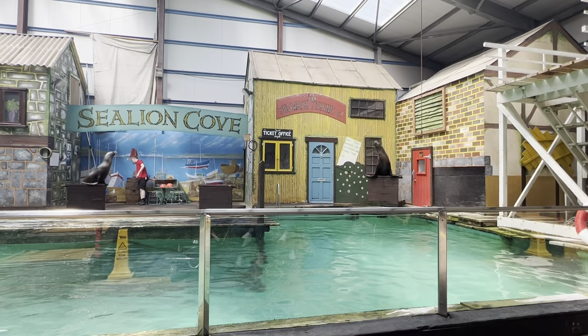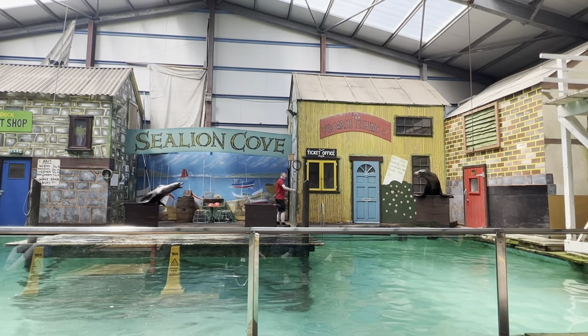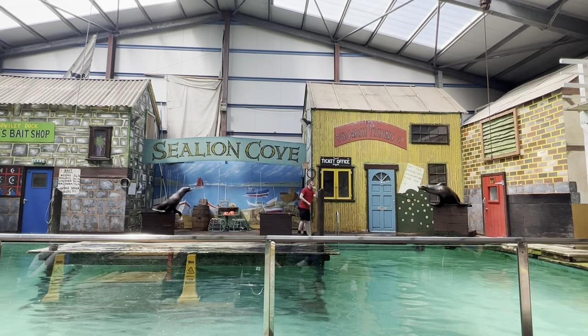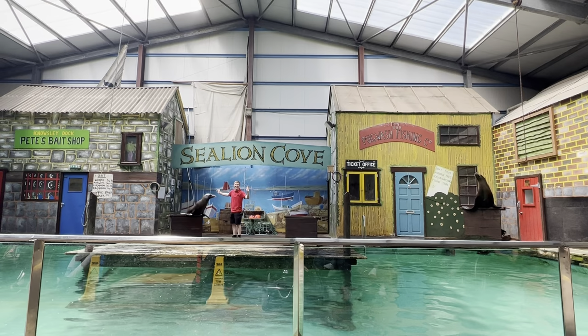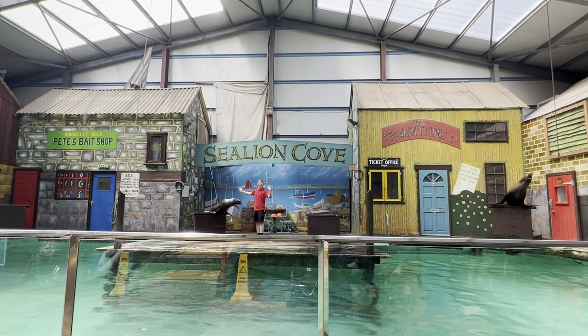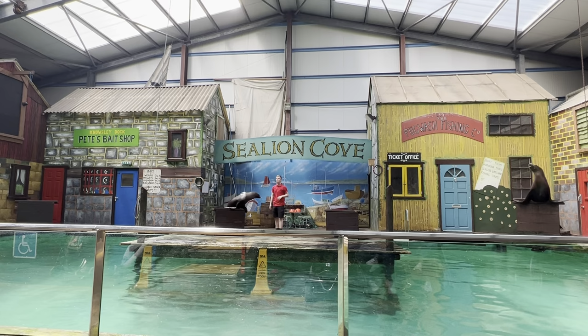Now it just so happens that we've been trying to teach Roger how to do the front flipper stand. You can see the size difference between the two of them. Roger is not as big as Arthur, which means that Roger doesn't have as much upper body muscle as Arthur has. So Roger does look a little bit like a seesaw, but I'll show you all anyway. So show us your attempt at the front flipper stand, Roger. There you go, Roger. Now, hopefully, with a little bit of time and a little bit of practice, Roger will learn that it is much easier to get that bum up in the air than it is to put it back down again. But it's going to take quite a bit of time and practice to learn, Rog. Give him a big round of applause. He's trying to do it.